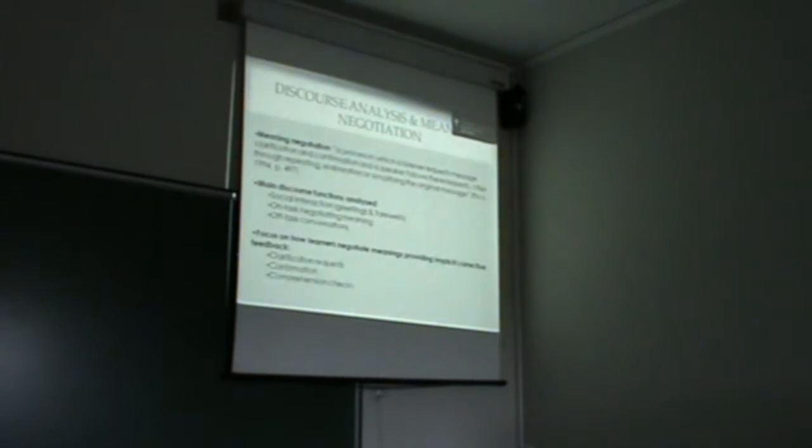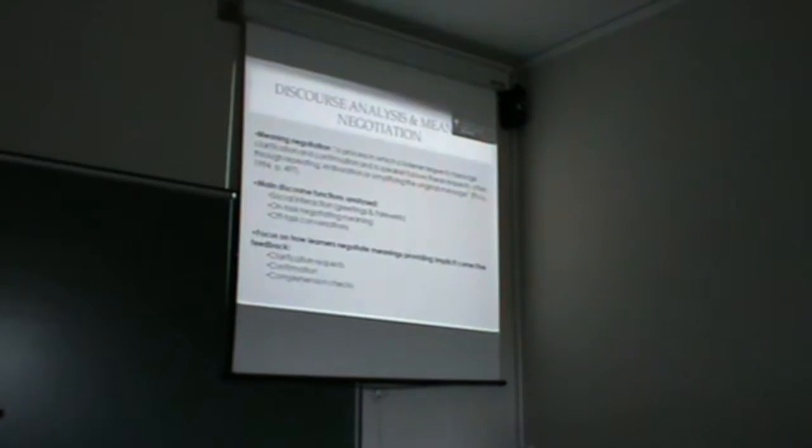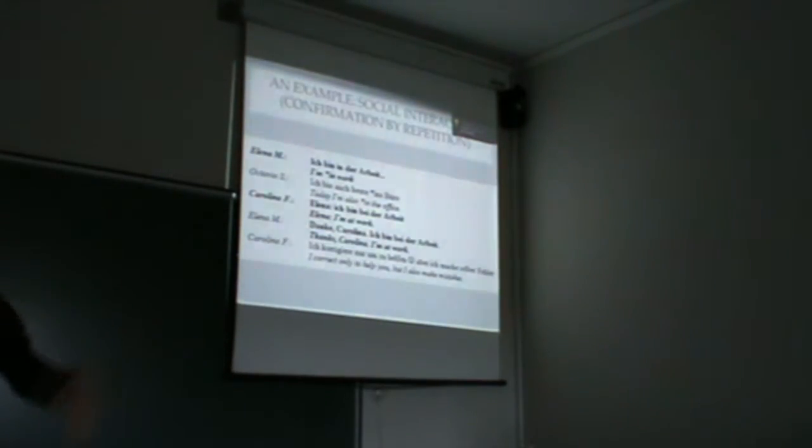Very quickly about meaning negotiation, so about the qualitative analysis of our investigation. We analyzed the social interaction: greetings, farewells as usual, also on-task negotiation of meaning, but also off-task conversation that they followed within WhatsApp. We focused on how learners negotiate meanings, providing implicit corrective feedback, for example clarification requests, confirmation, and also comprehension checks. They did it. Here is an example.